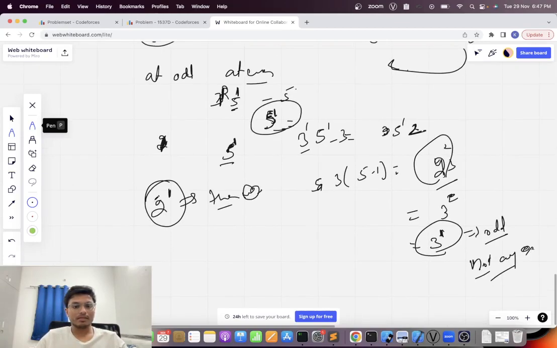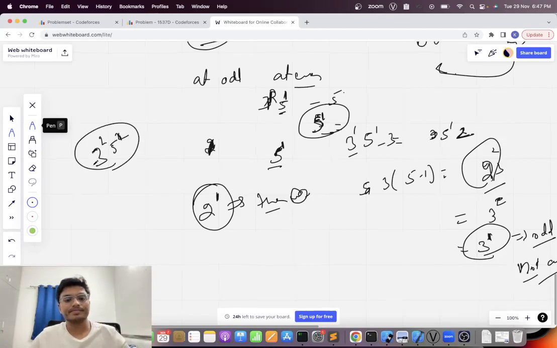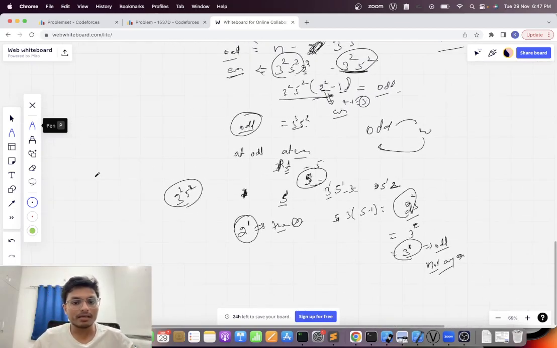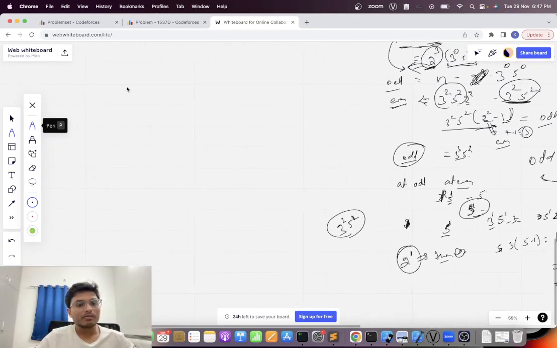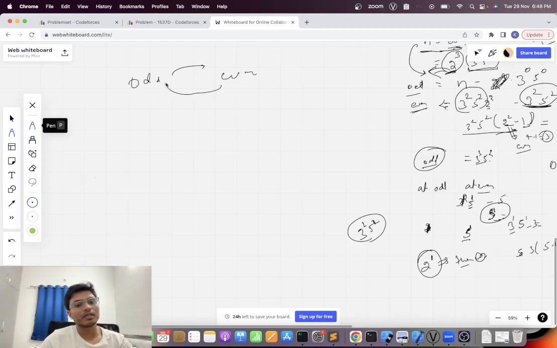But I can say that if it is something odd and even, if it is odd, that will be 100% 3's power 2 and 5 power 1. Let me refresh what I just calculated. If it is odd, I can convert it to even, and if it is even, I can convert it to odd.